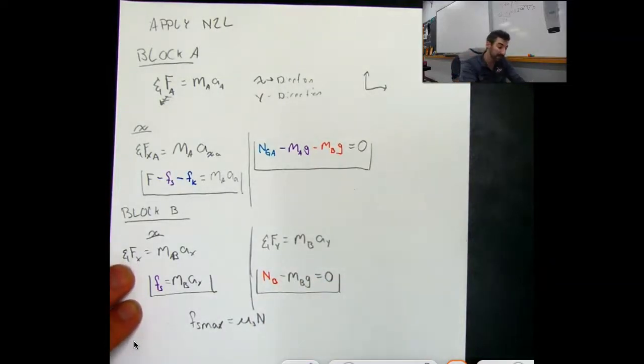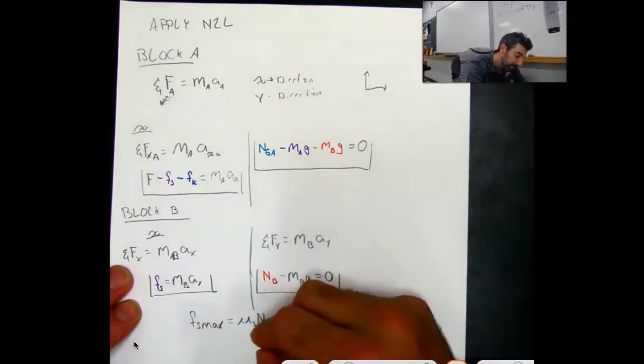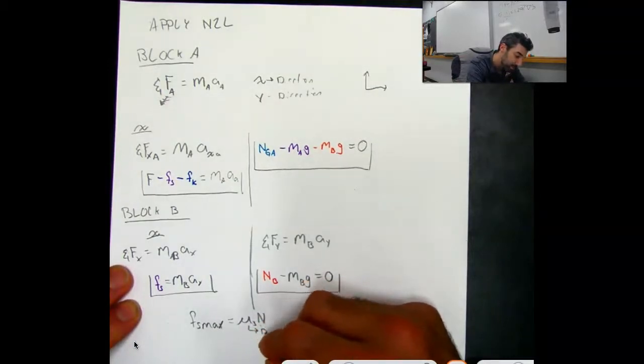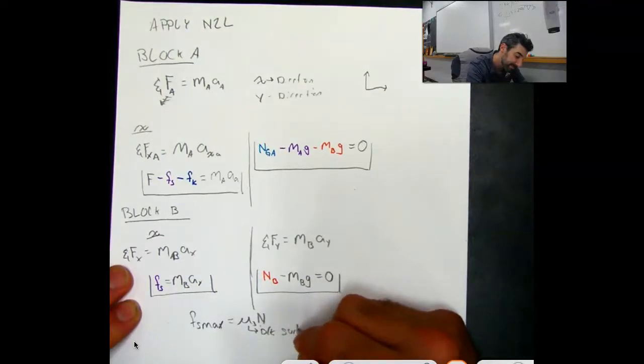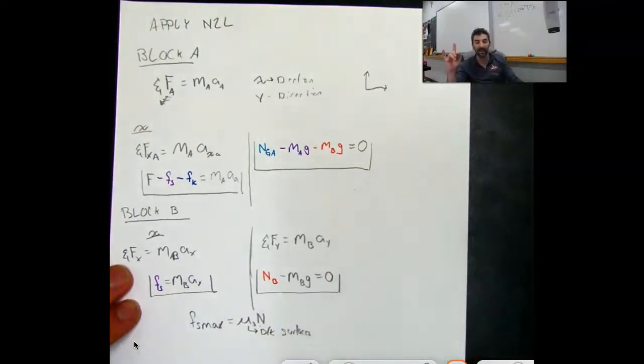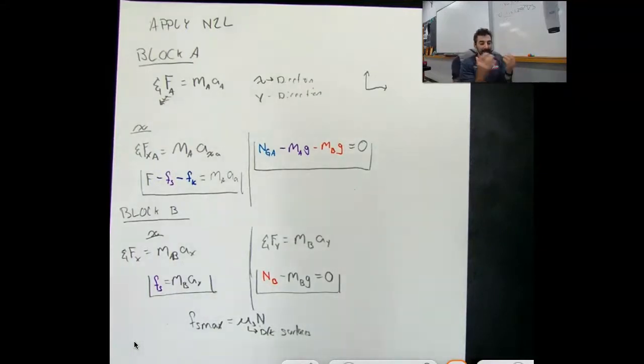Now, this normal force is, sorry, not the normal force. This guy right there, this is between my surfaces. And I've got a lot of surfaces going on. I'm looking between the surfaces of block B and block A. I'm getting confused in my own game here. So the other thing is the normal force. What normal force are we talking about? We're talking about the normal force of block A and the surface. So we're going to look at block A, we're going to look at block B, then we're going to look at friction. We're going to put everything together.